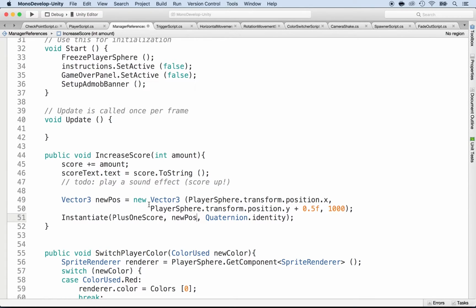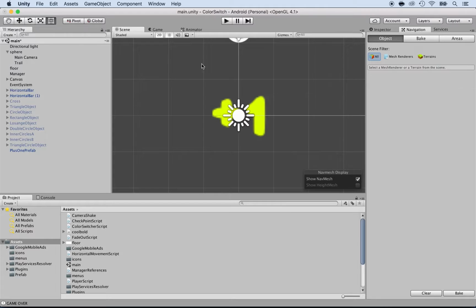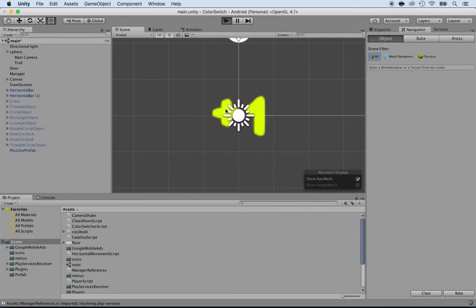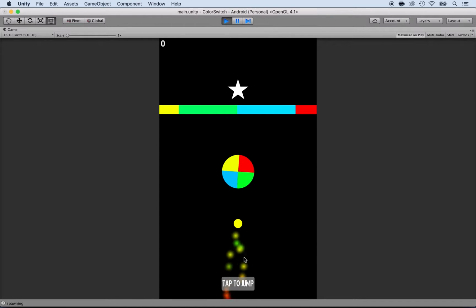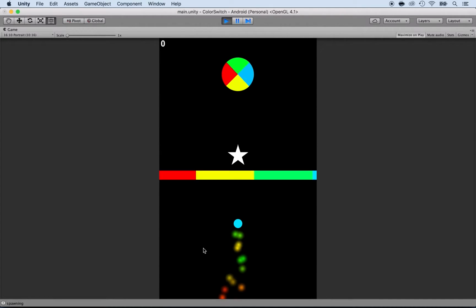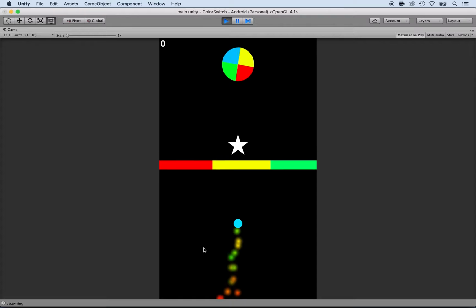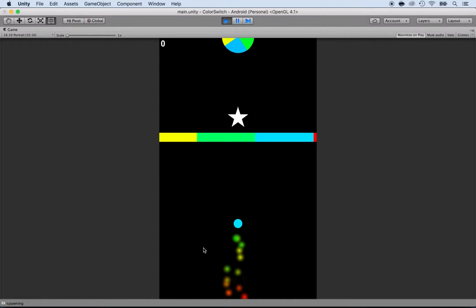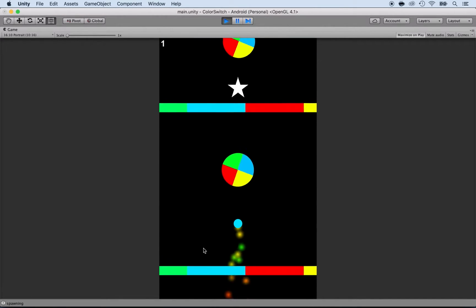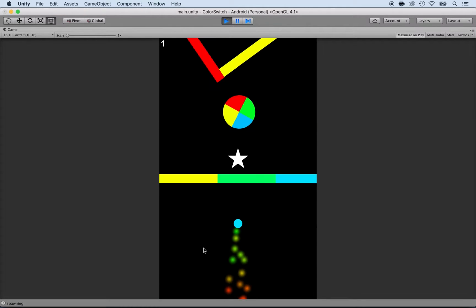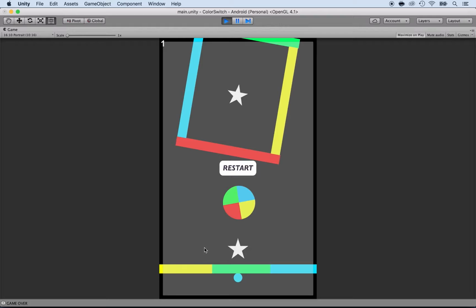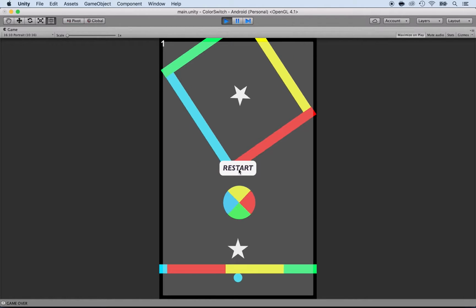All right, and now let's add it here, new pause. Okay, now let's save this and let's give it a shot. So that should be above. Let's go and see this. 0.5 might not be enough or might be too much. Let's see. Well, we're going to need to remove that, but that's okay. Let's go ahead and do that. So I'm going to wait for the blue. Here it is. Let's go. Well, we didn't even see the +1. Did you guys see it? I did not. So there's something definitely wrong with the position. So I need to work on that.